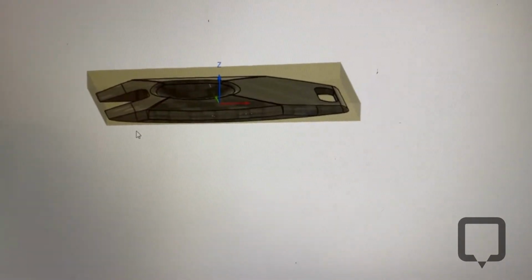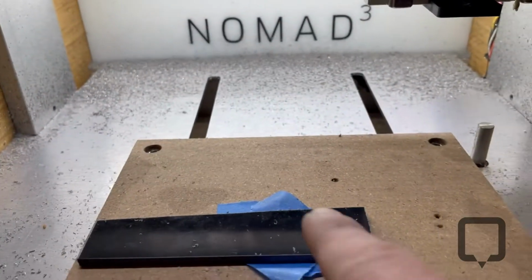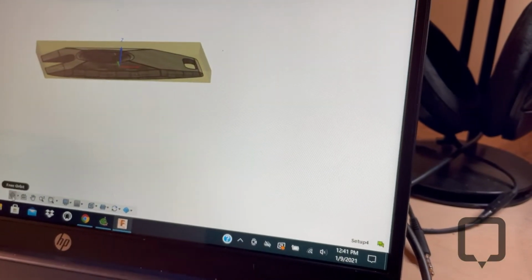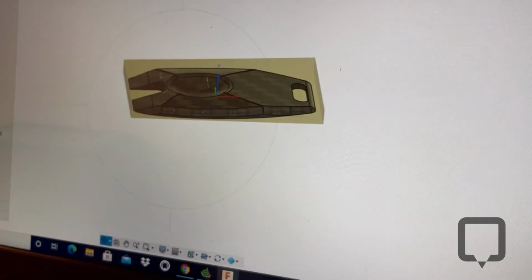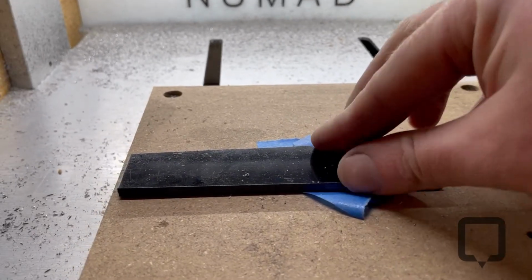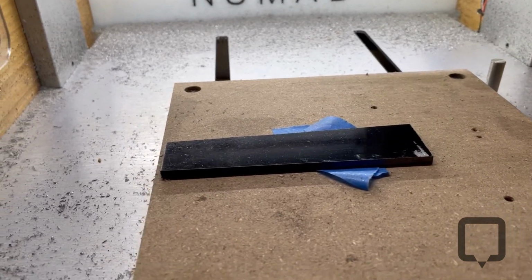I was like, how am I going to do that? So what I'm trying to do is, I've never done this method where you use super glue. So I have dowel pins inside my spill board, and then they locate on the bottom side of that. So I got dowel pins right there on the spill board, and then I put a piece of tape on the spill board and a piece of tape on my G10, and I super glued them together. And I've definitely seen this done a few times, so this is my first time doing that.